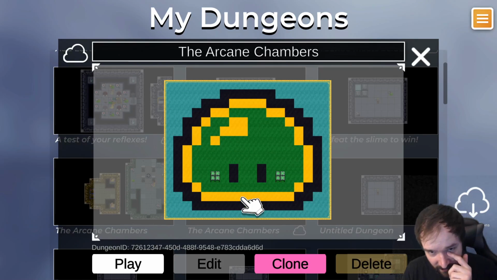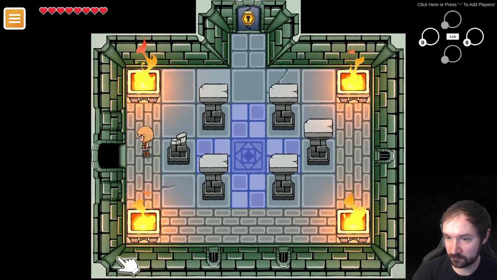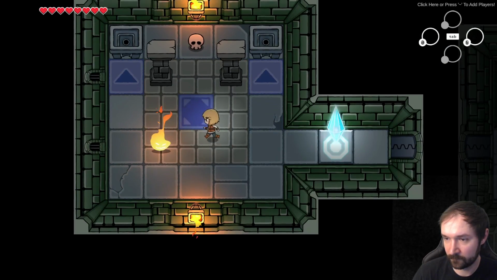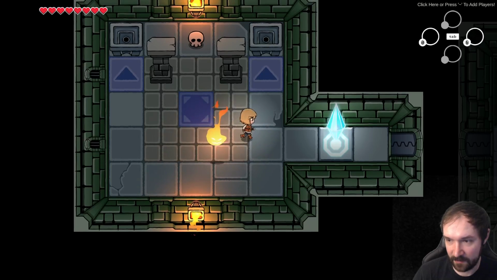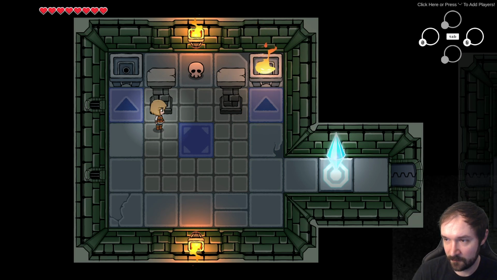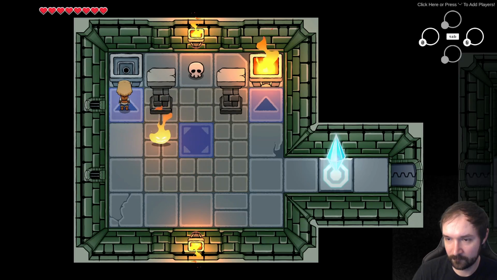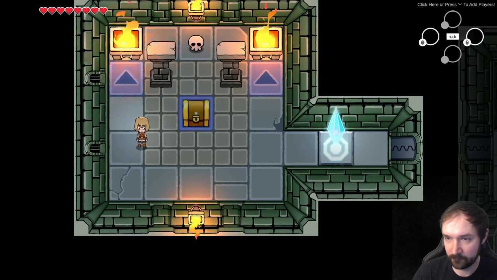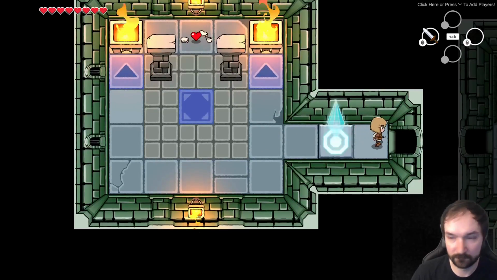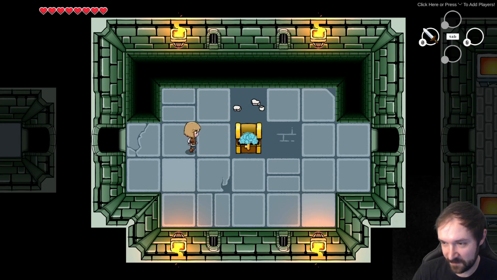So, Arcane Chambers is a level that you can download online. This level is made by Matt, and it's a nice level. It shows off a lot of the features of the game. It's got a nice design to it. All right, we got our sword. I forgot I led the bats over here. Whoops. All right, picked up some hearts. No harm done. We got a key.